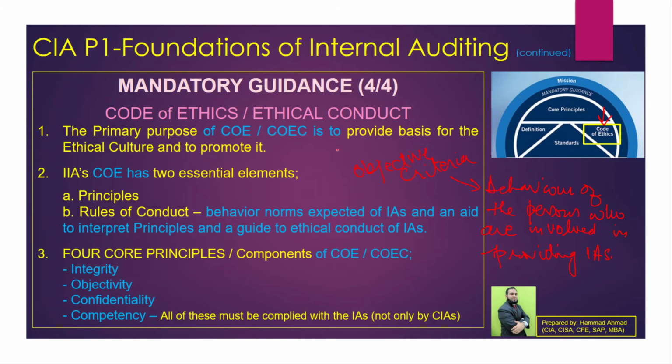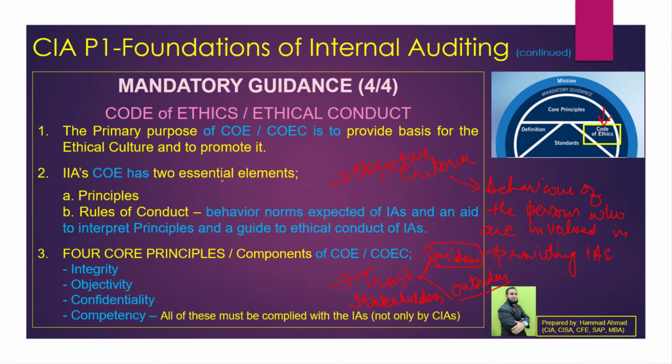A characteristic of this Code of Ethics is that it also provides trust to insiders as well as to outsiders. Insiders means the management or the process owner, and to outsiders as well, when they know that they also have a code of ethics or code of ethical conduct in place, they trust the organization and their operations. So this is also a benefit of having ethical conduct. We can also say that trust to all stakeholders. Yes, definitely. We can also use here the term stakeholders.